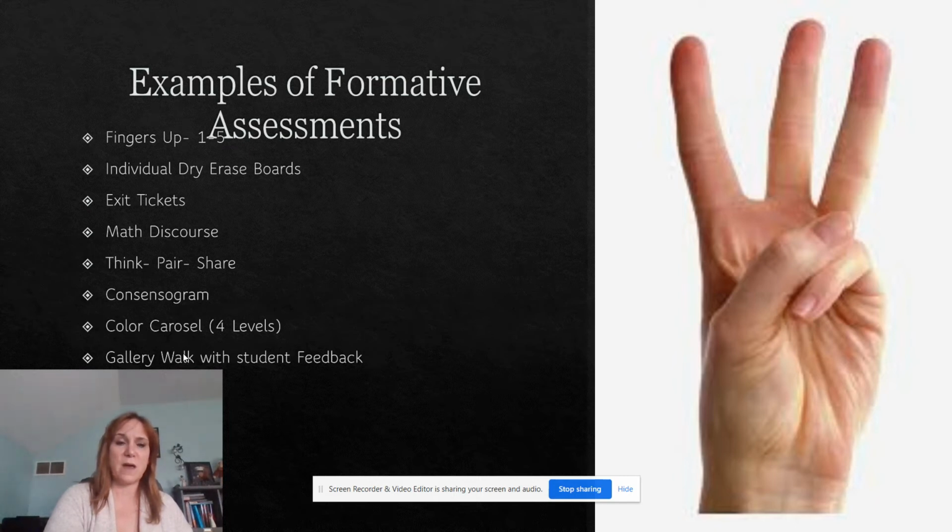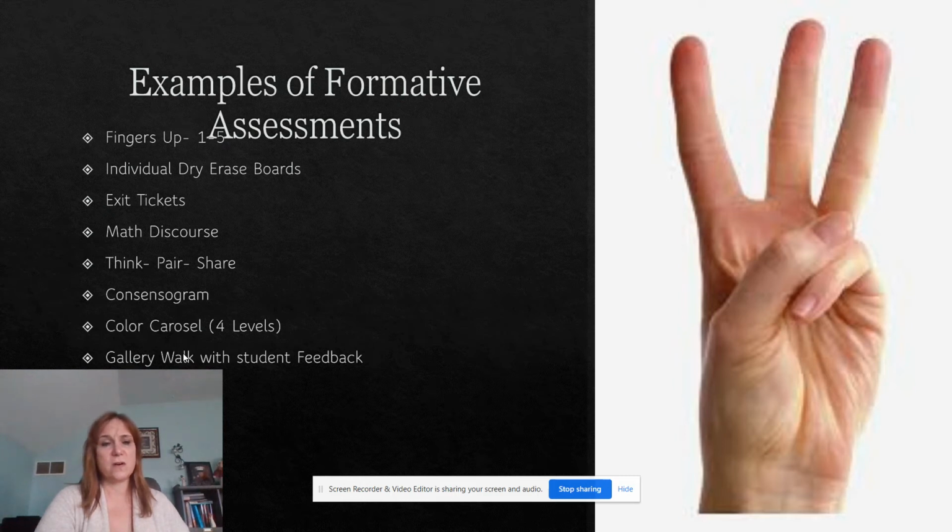Math discourse. I've worked in illustrative math, and it's actually a great way. The illustrative math curriculum itself has math discourse topics where it's actually interesting because nobody's wrong. They just have to prove what they know. Why is something different? And it actually turns out that all of the things are different, just in a different way. So the ability to talk about a topic and share your learning is a great way of formative assessment.